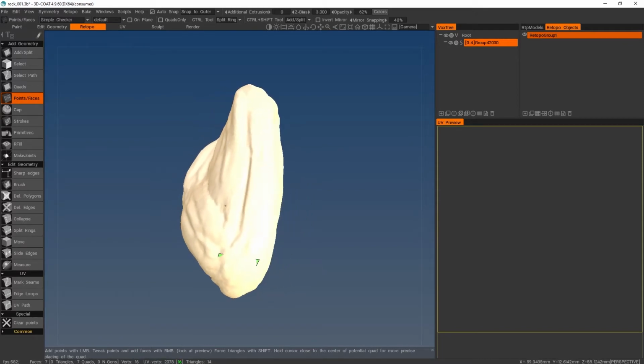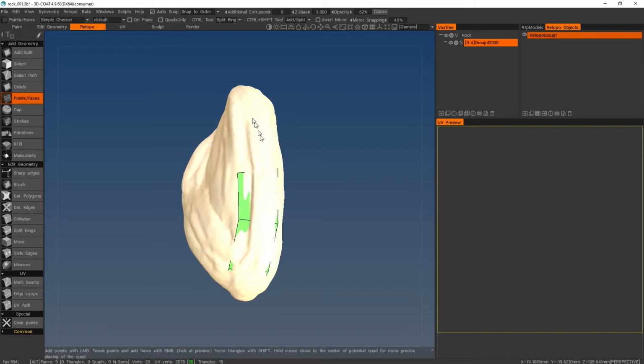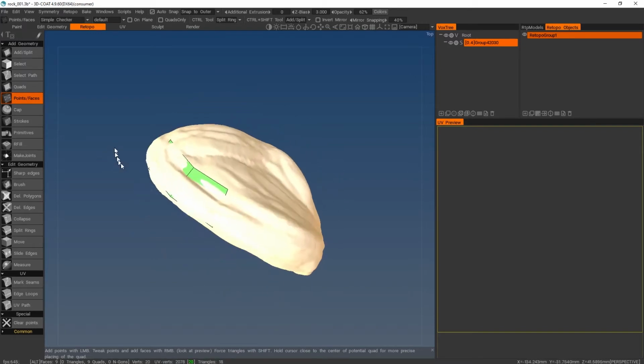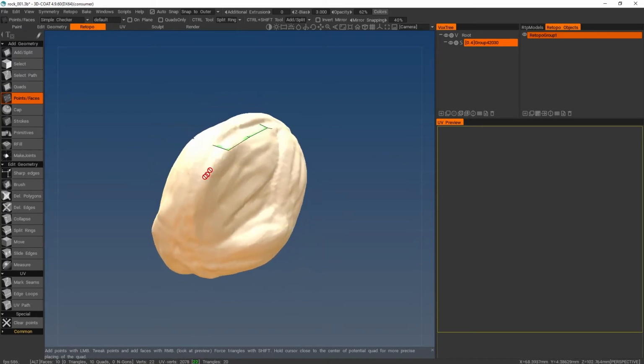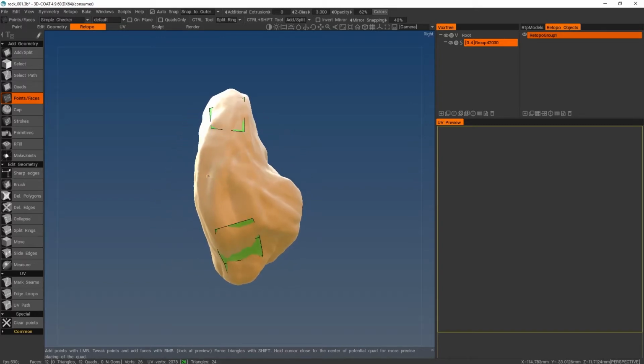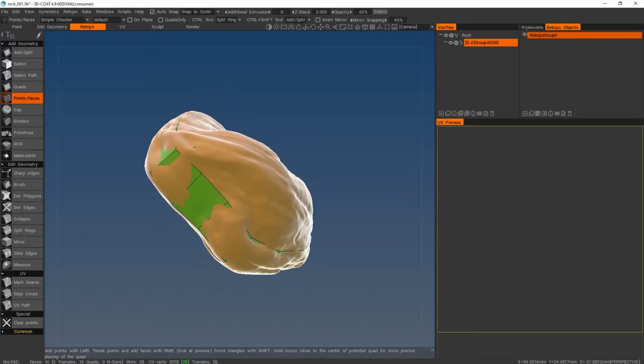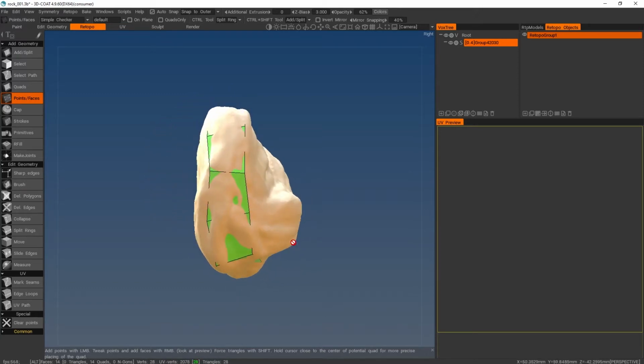And as with doing this in Max, what I want to do is be sure that I have a fairly even triangle density. So the quads should be around about the same size. And the other thing I want to do is make sure that the quads join up correctly so that I have a nice loop.